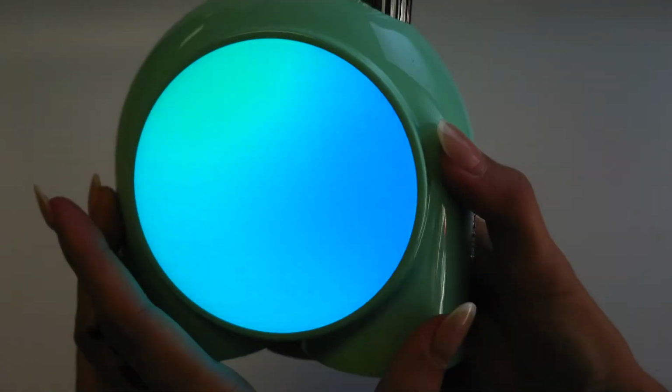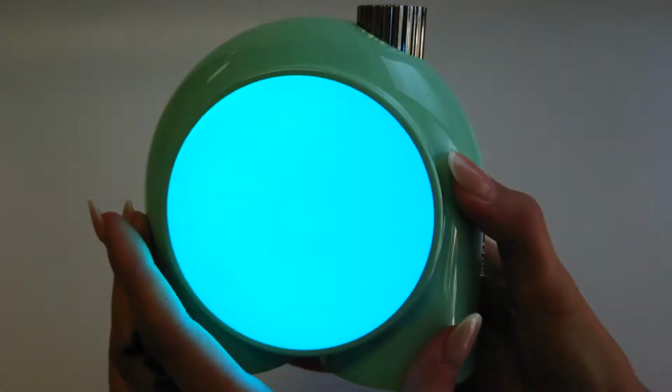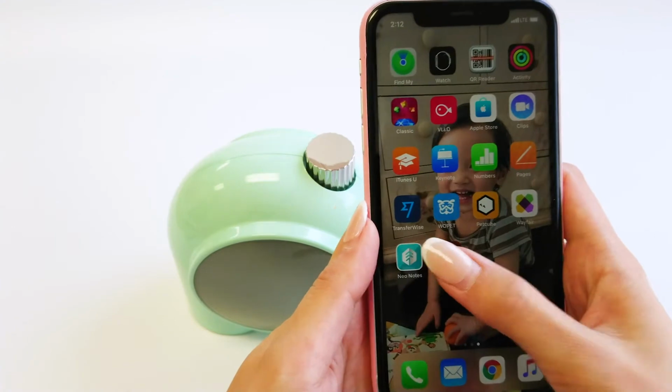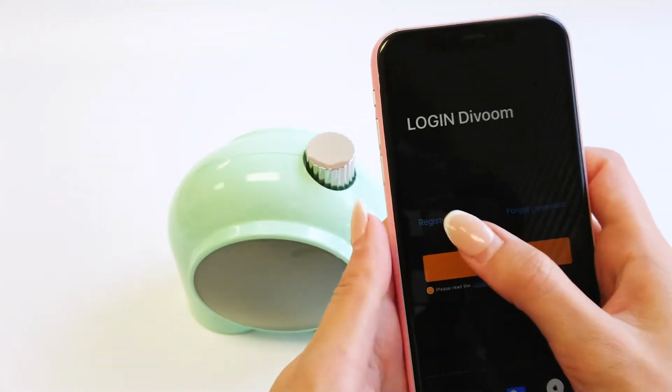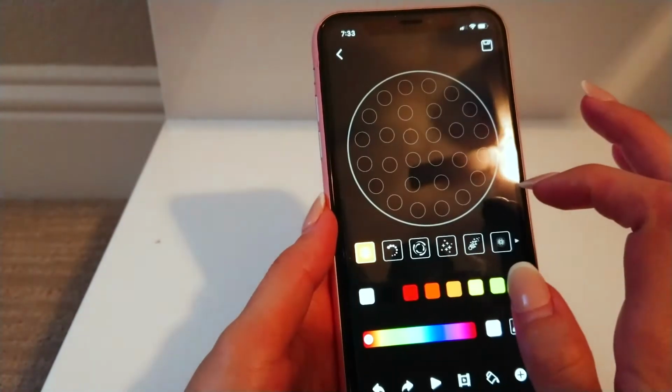Of course, that's just the start of what this lamp can do. To take advantage of the full smart functionality, make sure to download the Divoom app. You will need to get registered in order to use it. After registration, setting up and playing with the lamp is super easy.